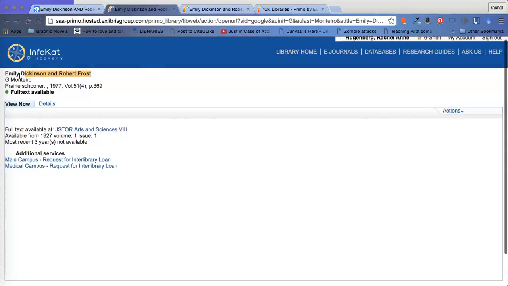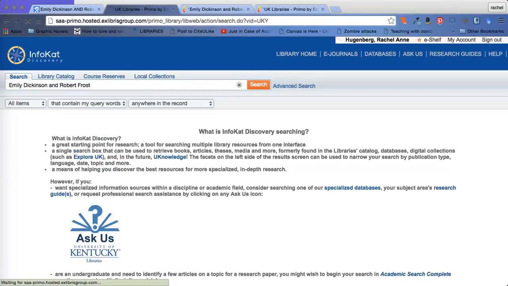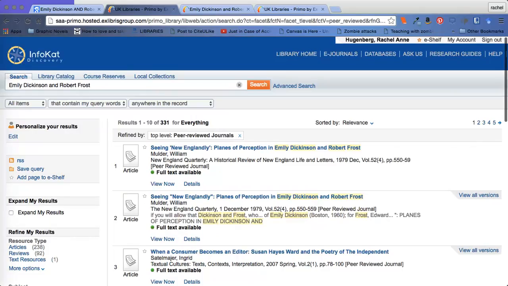at UK link, and I can copy this particular title, click the InfoCat Discovery search, and place it into the search box and search. Now I'm going to go over here to the left-hand side in Show Only, Peer-Reviewed Journals. As we can see, I can currently see the article that I'm wanting. Let's click on Peer-Reviewed Journals to see if it meets the qualifications. So now that I've clicked on Peer-Reviewed Journals, our search result has disappeared, which means that it isn't peer-reviewed.